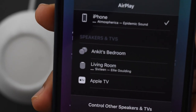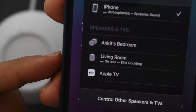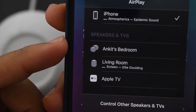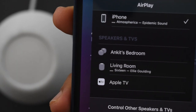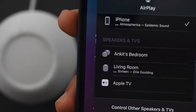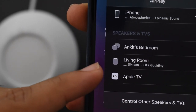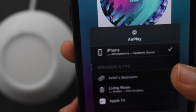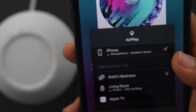As I am on the music app, you can see there's my HomePod in the living room, and right there is my bedroom. There are two HomePods there because this is set up as a stereo pair. Really cool. If you just have one, it'll probably show up as a single HomePod right there, and if you have a stereo pair set up, it's like that. Let me go ahead and hit that up. Let's see what it sounds like.